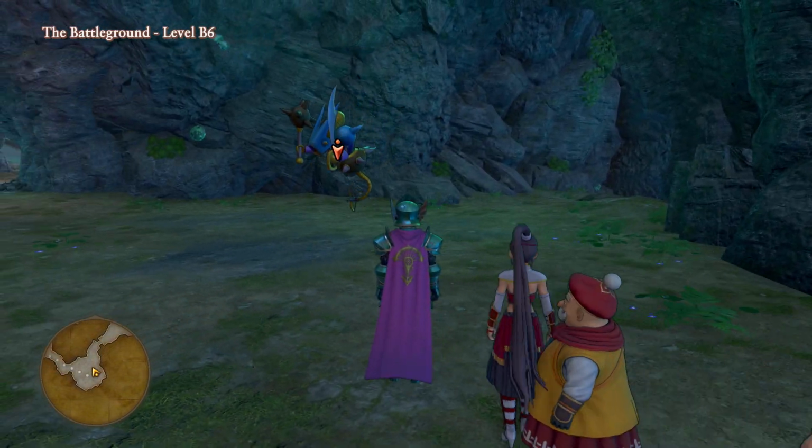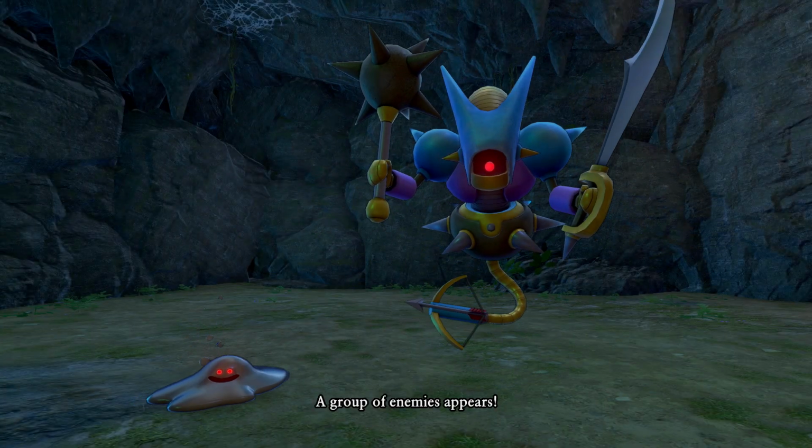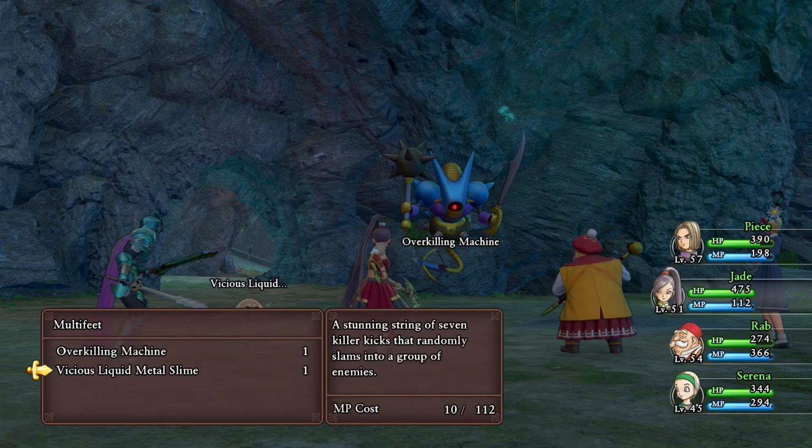Artful Amethyst. We've been finding jewels all over. You know what? I totally take it again. I think we're good. Oh, and a metal slime. That's fantastic. Okay, good, good, good. Just don't let him get away from you. So I think definitely do multi-feed on the metal slime.